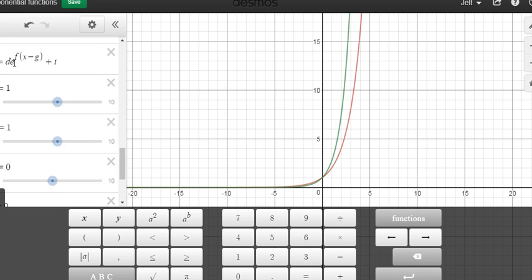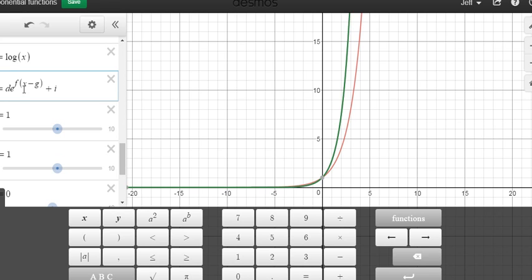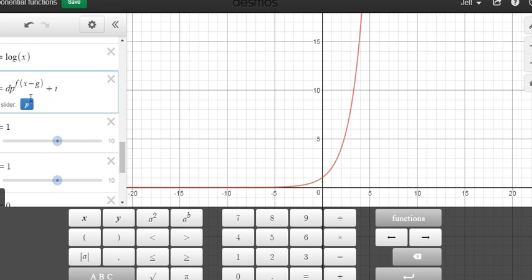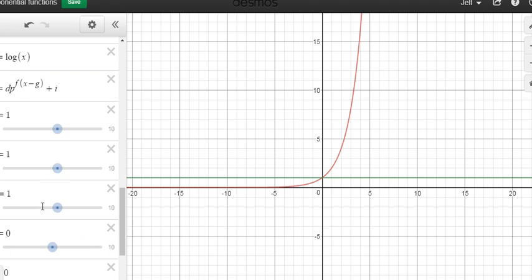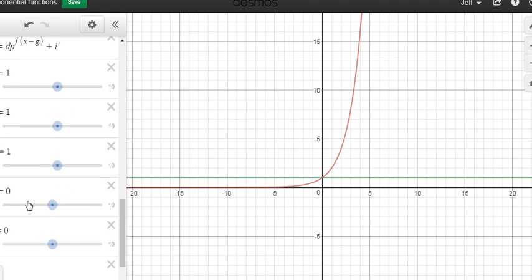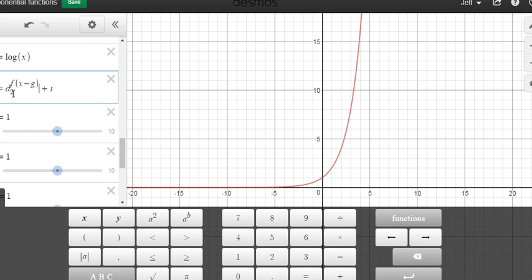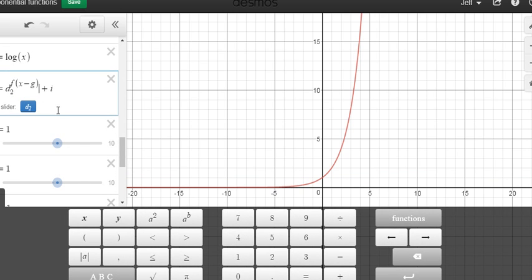Oh, I know. It didn't do E as a variable. Do you know why it didn't do E as a variable? Because it's a very common base, and in calculus, we use E as a base a lot. So let's just make it something really weird like P. Give me a slider for P. So P is going to be, I guess we could have done just 2, right? Let's compare it to 2.